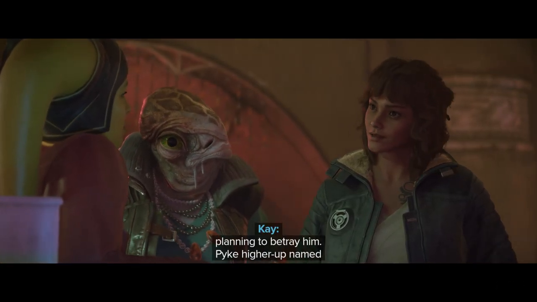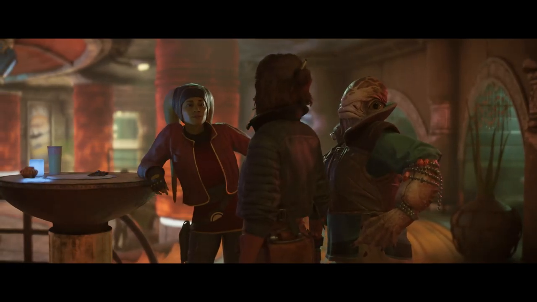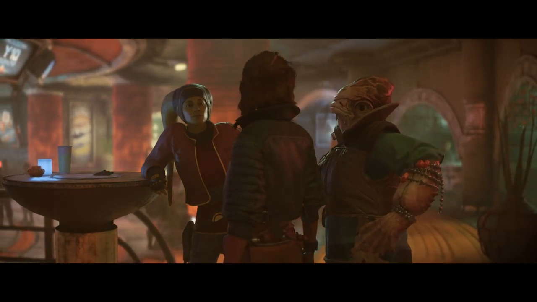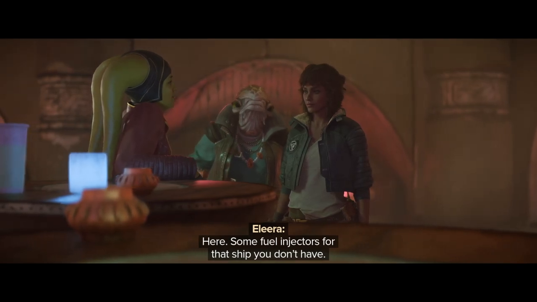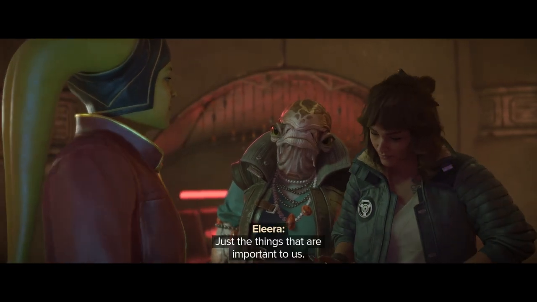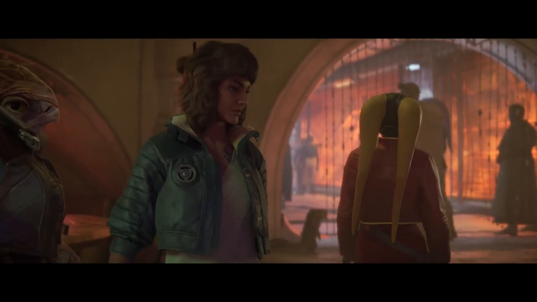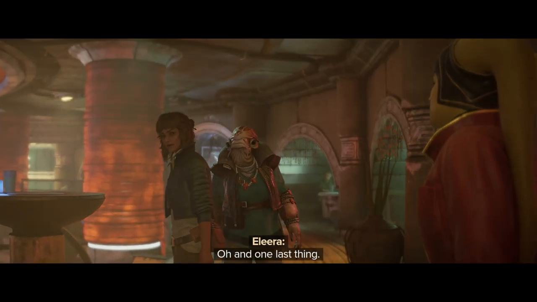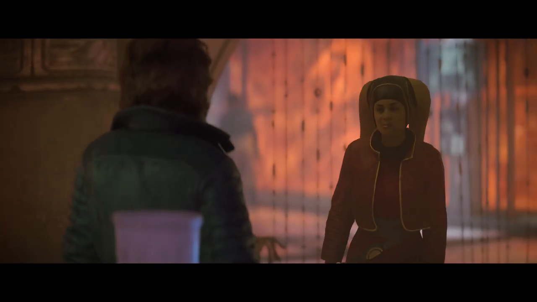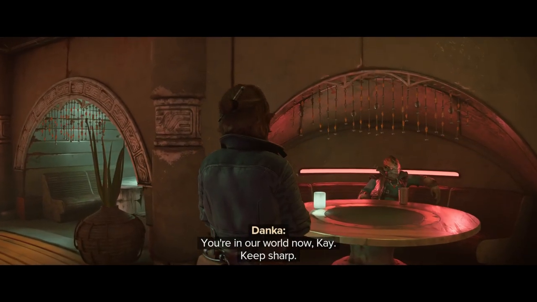You want to make a move? One of Gorak's men is planning to betray him. Pike higher up, named Tislek Shar. Really? Hey, look at you. Playing the game. You're learning. Here, some fuel injectors for that ship you don't have. These should help you get off Toshara. So you know everything, huh? Just the things that are important to us. You'll be hearing from me soon, so try to stay alive. Oh, and one last thing. Yeah? Bram's leg is healing nicely. Thanks. You're in our world now, Kay. Keep sharp.